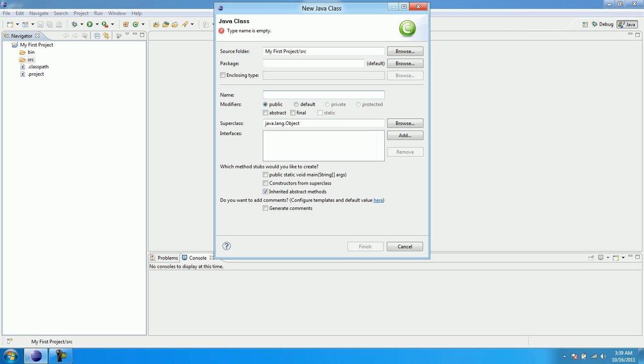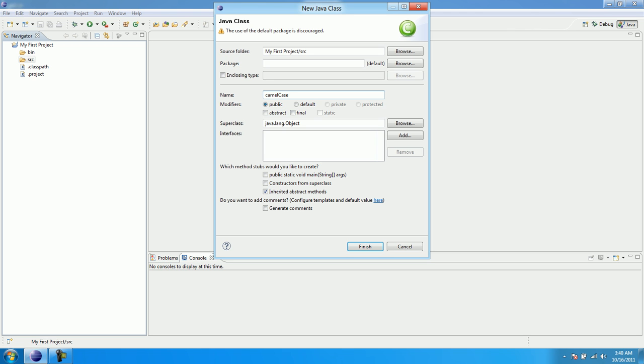For class naming, I do not have variations. The names of classes must be in camel case, and that's the upper camel case, and this is lower camel case.